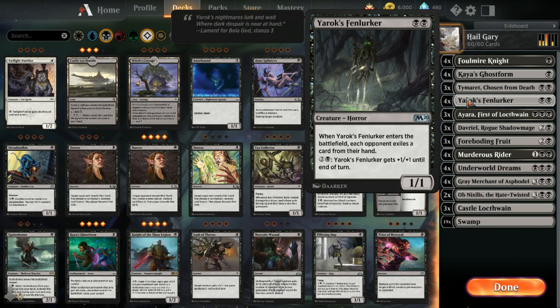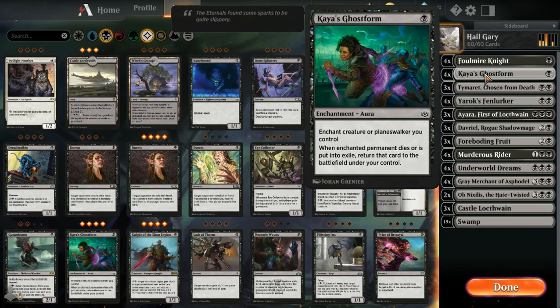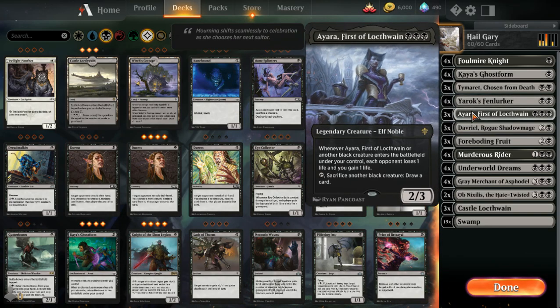Yarok's Fenlurker, also good because it exiles stuff from the hand, meaning it can't be used for graveyard strategies, and it's 2 black mana, meaning it's 2 mana for 2 devotion, which is also really good for us. And we went with a little bit of a discard theme here. This is another card that you can equip Kaya's Ghost Form onto, and it's a really good enter the battlefield trigger to repeat. We're going to run 3 copies of Ayara.